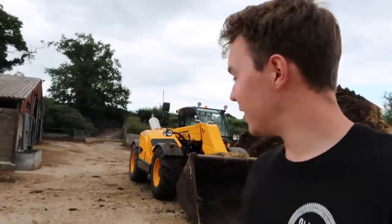So there we are, it's just a quick one today. Thank you very much to Johnson Brothers and to Dieci for sending me this telehandler. And yeah, what a good time it's come out. I'll take the bucket off and we'll be getting some bales in soon with it, which will be absolutely fantastic.